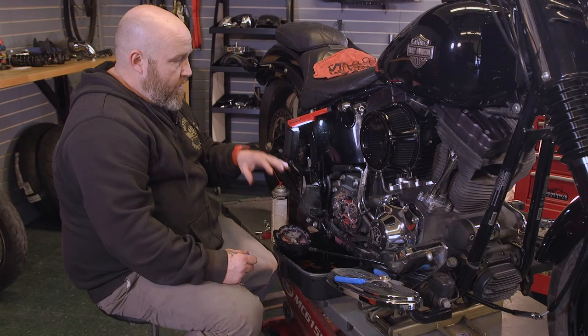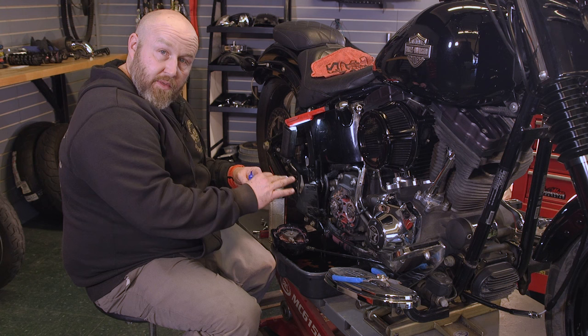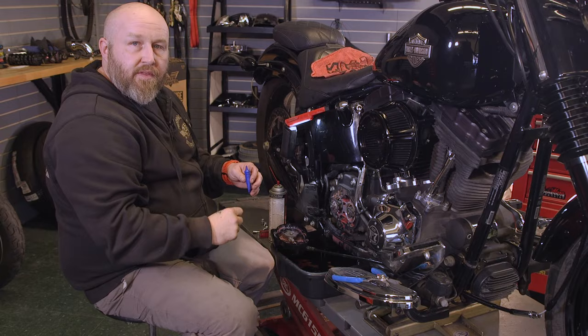Okay, so we're ready to put the transmission and cover back on. We're gonna clean this up, throw some blue Loctite on our screws. And we're gonna torque these to anywhere from 132 to 153 inch pounds. Very important, you don't do foot pounds, you'll blow all these screws out. 132 to 153 inch pounds. We'll do it in a crisscross pattern so we get everything nice and snug evenly. And then we'll go back up, put our lever back on, and get everything in adjustment.